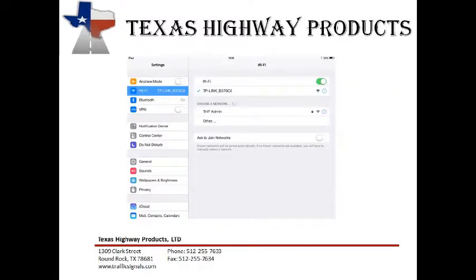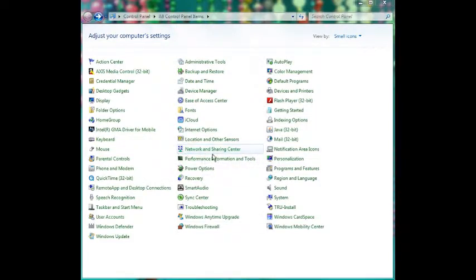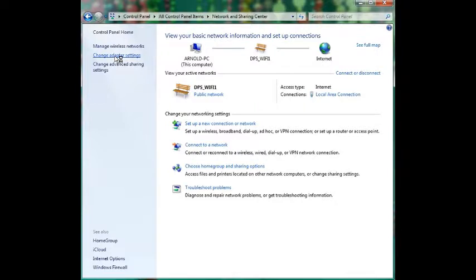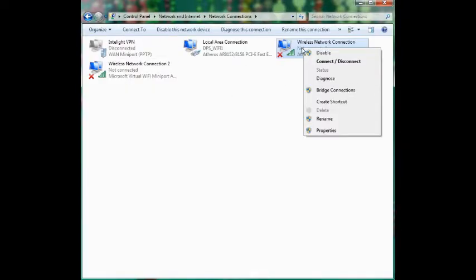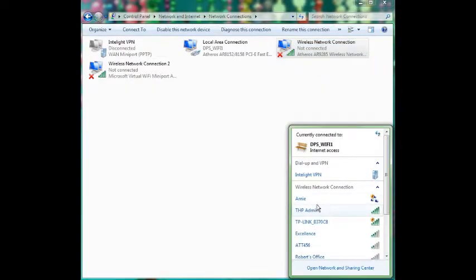The next step will be to connect the device with the browser to the TP Wi-Fi adapter. So in an Apple environment, you go to Settings, you go to Wi-Fi, and you would check the TP-Link and get connected. In a Windows environment, you go to Control Panel, and you go to Network and Sharing Options. You can change your network adapter, and you find your wireless, go connect and disconnect, and you find TP-Link, and you select this connect button.